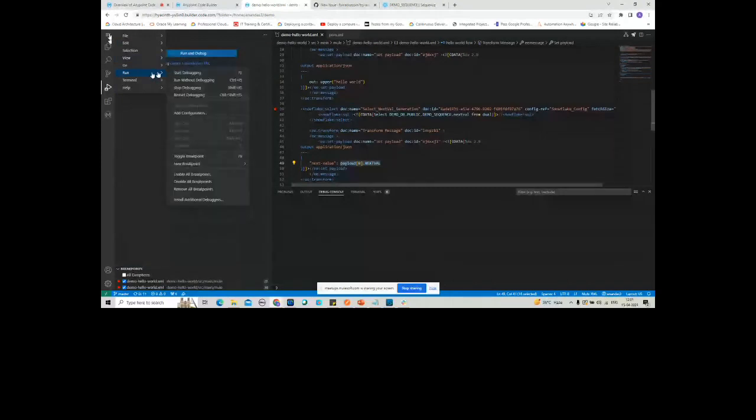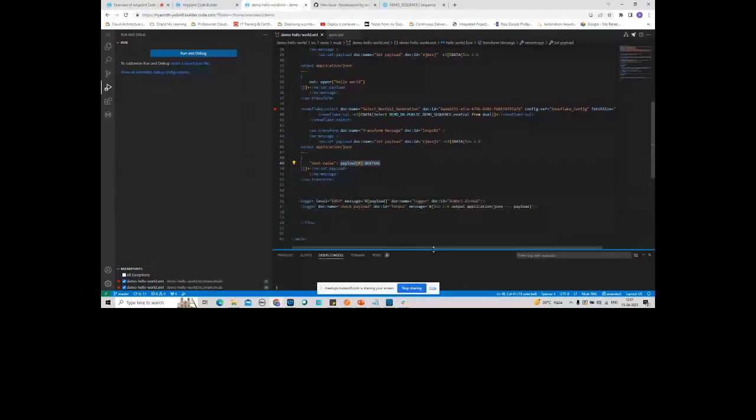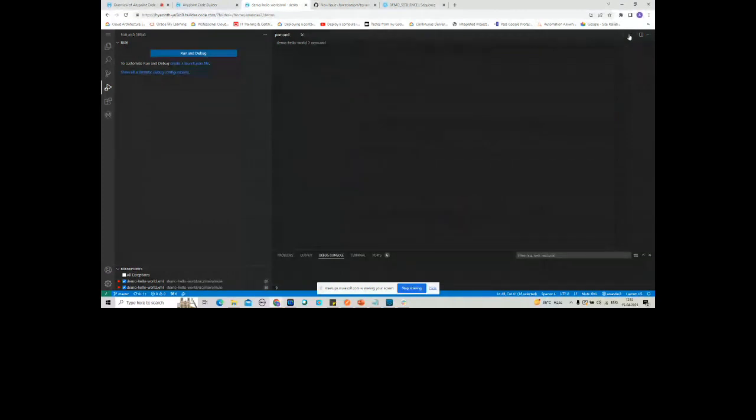If I start, you can see all the breakpoints I set over here, but I'm not sure why it is not working. Maybe I clicked too many times, or maybe it's working slowly.